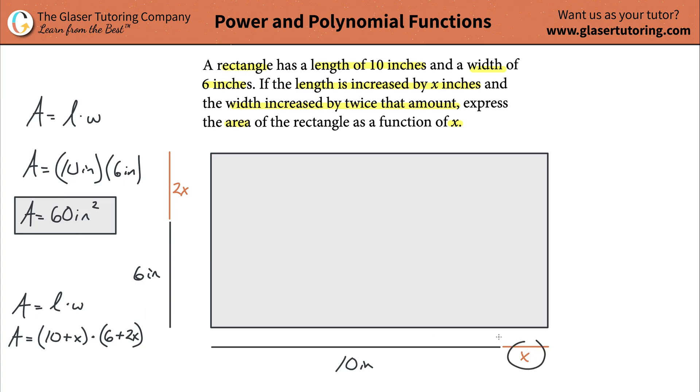Pretend it changed by only 1 inch. Then this would have been 11. And then this, in this parenthesis, would have been 6 plus 2 times 1, which would have been 8. And you would have gotten 88 now would have been the new area. And that's all it is. This is actually the answer. You have now a function for the area as a function of the x. In other words, you have an equation in which case the area will change as a function of how the length is changing, meaning x. Ladies and gentlemen, that's all there is to it.